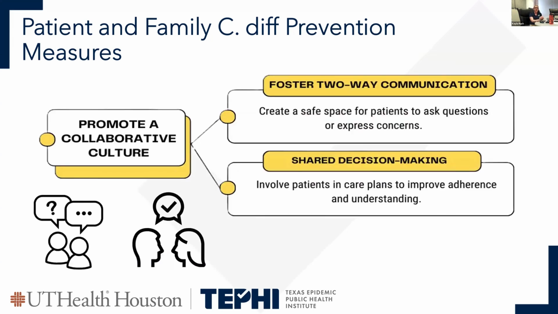And then lastly, a collaborative culture. So this should have two-way communication. It's a discussion, not just you telling them everything, but also answering their questions, and that they feel comfortable asking questions, because if they don't feel comfortable asking questions, they probably do not understand, and they're not likely to be compliant. And definitely making this a shared decision making when it can be, to really help improve adherence and understanding.